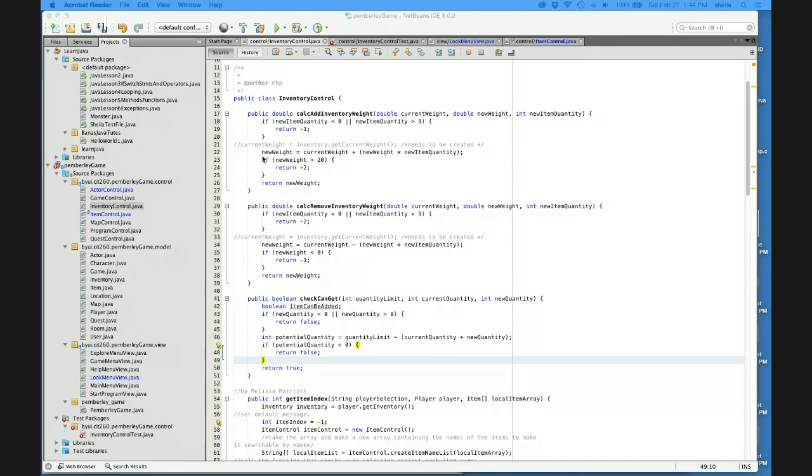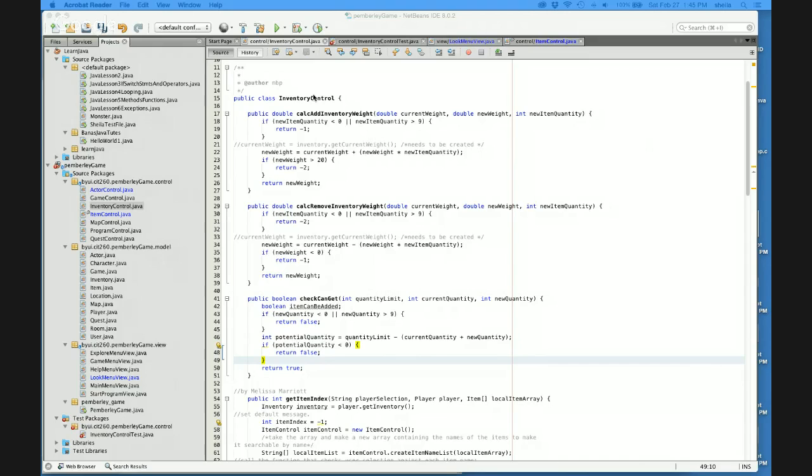Otherwise, it will keep going and run the calculation, and if it meets this test right here to be greater than 20, it will return an error. If it's okay, then it will return the new weight to the user.